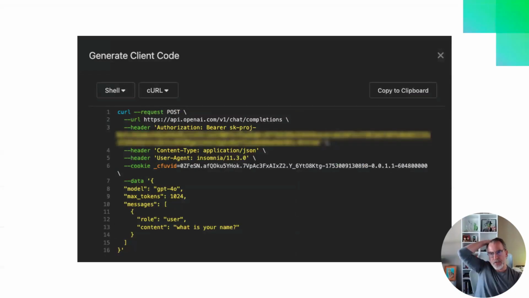And I showed you this. Fundamentally, it's all a curl call, right? And there are plenty of examples from all of these providers that will tell you how to do this.